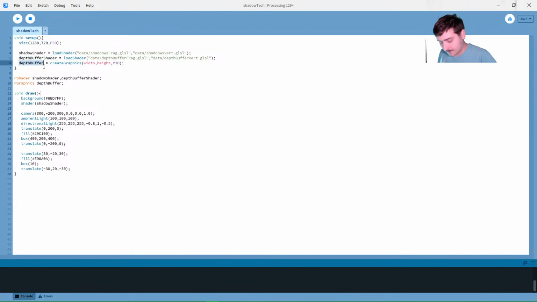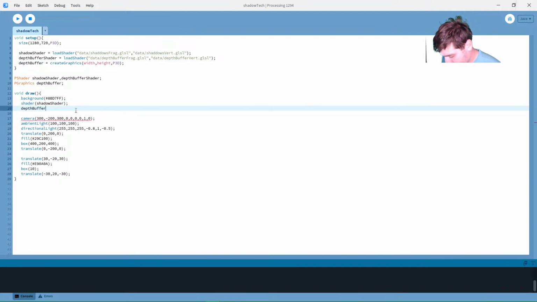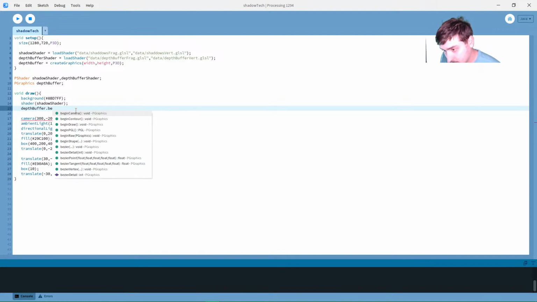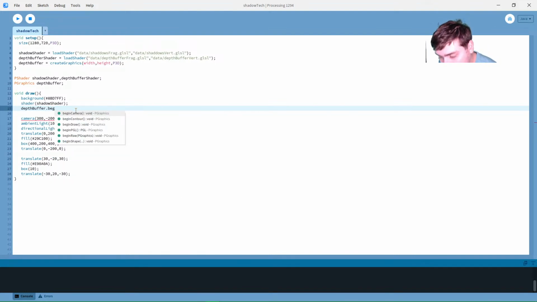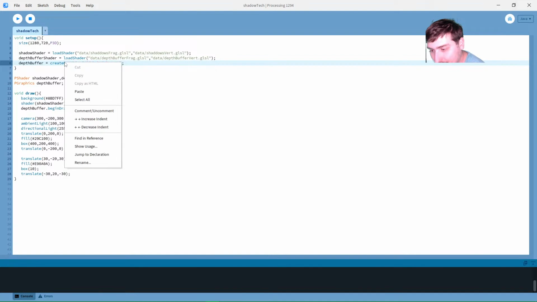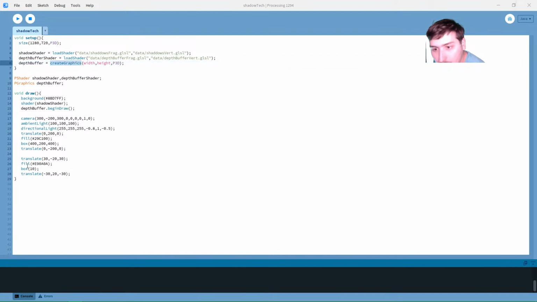Anyhow, so here we're going to go depthBuffer dot begin, camera contour. I admittedly do not know what most is it beginDraw? Hold up, let me jump to the documentation here and see what they do.